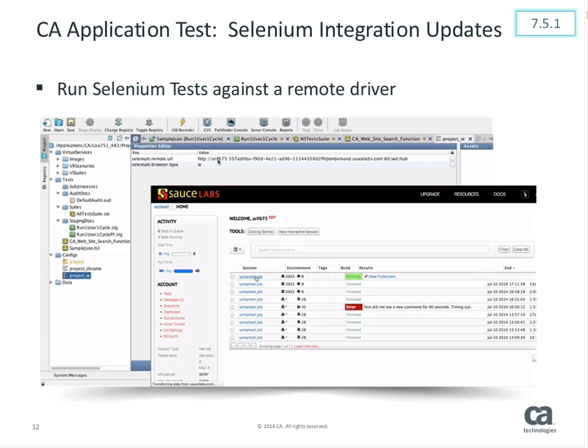And here I'm just showing an example where the URL or the remote driver information is set to Sauce Labs, and the test got executed inside Sauce Labs as an IE browser. I also posted a video on the community, so if you are interested, you can go onto the community and look at that video. It goes through this whole process thoroughly.